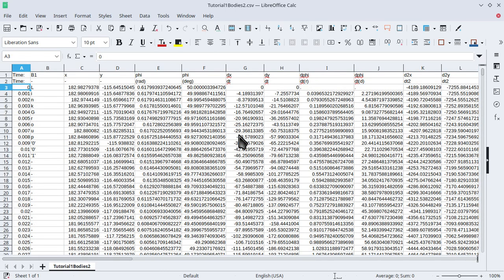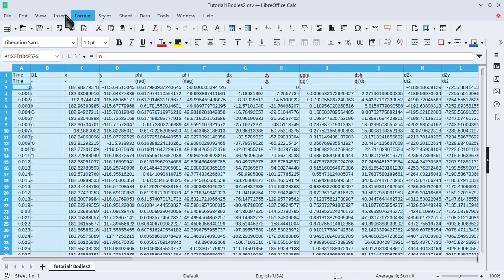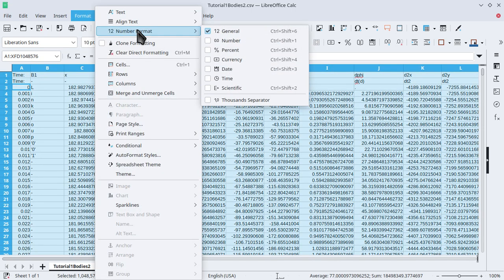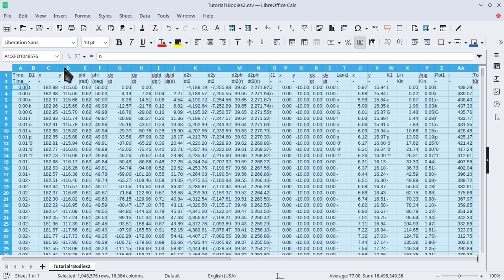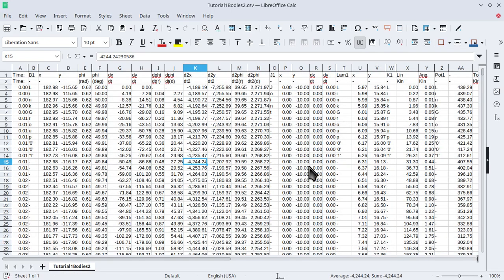Delete rows, short number format, and compress that way. And now note that we have body 1, okay, which has joint 1, right? Of course, body 0 is our non-moving body. So we only have one body.